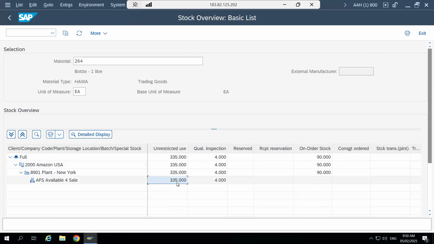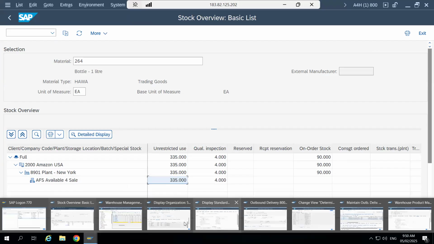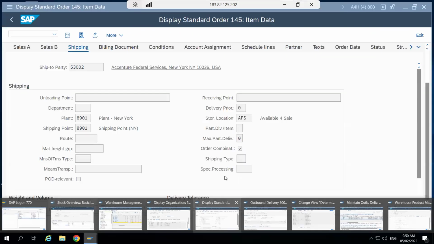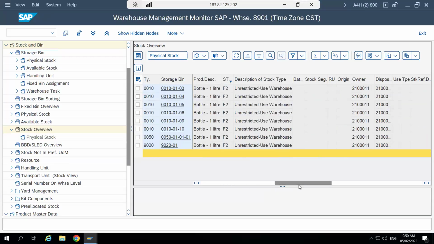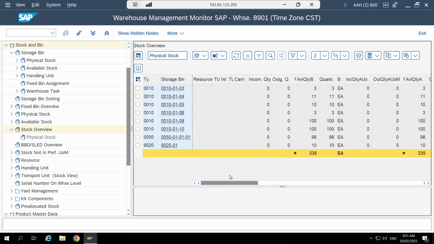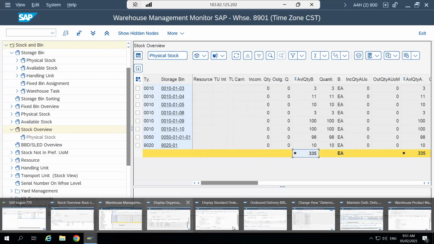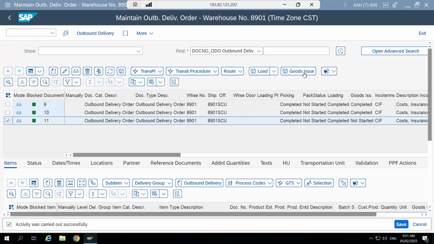Okay, so out of this stock, only unrestricted stock from the ERP point of view, in AFS, and F2 stock type from the EWM point of view, is the only stock which will be picked for outbound delivery or to issue to production. So now 335 is completely available. Now let's post the goods issue.